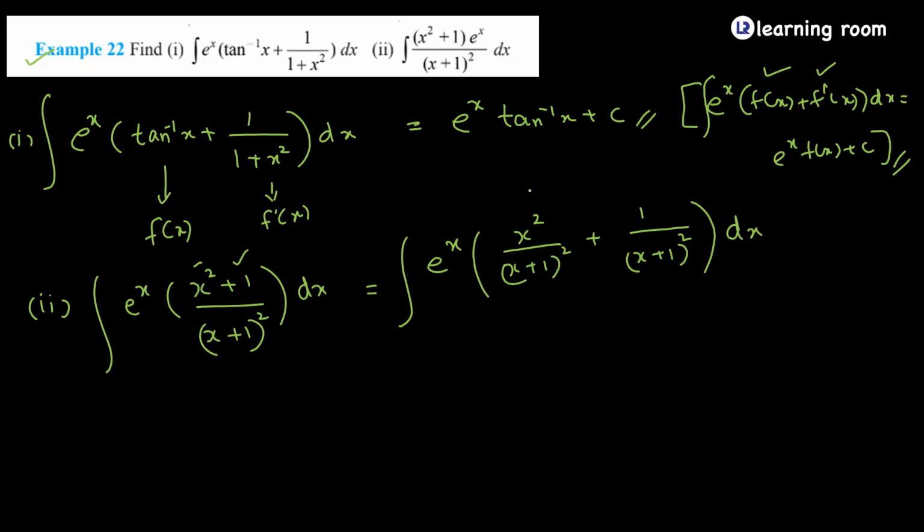If you take this as f of x, differentiate and see. If you take this as f of x and differentiate, if you get this one, then this will be f of x. If you take this as f of x and differentiate and you get this as f dash of x, then this will be f of x. Try and see. I'm telling you, it is again based on differentiation, not on integration. Do it fast. You know what is u by v rule, right? In differentiation.